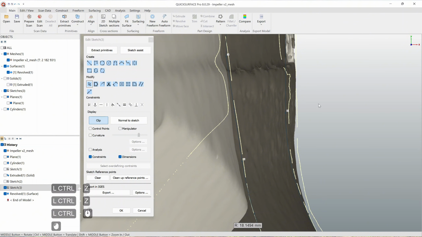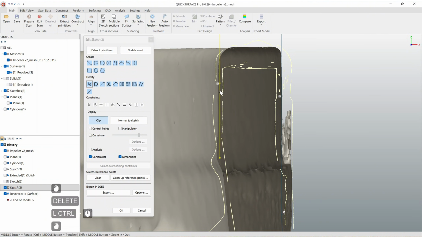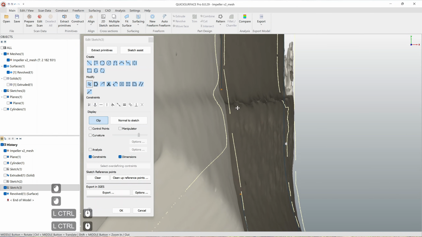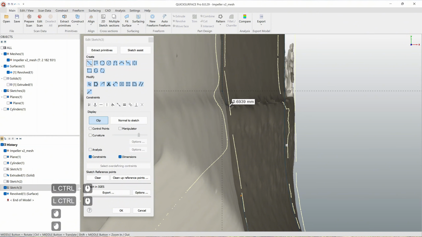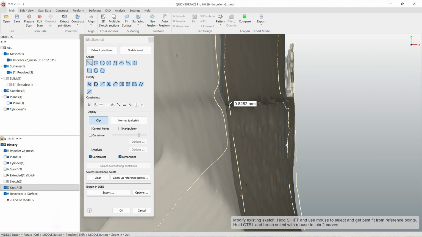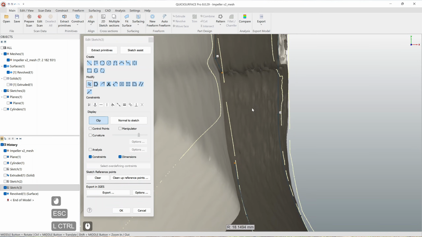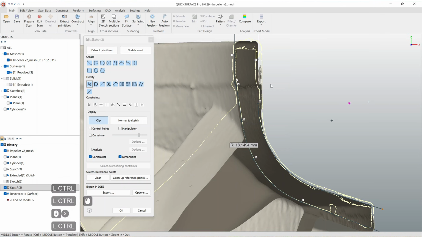Actually, before we do that, let's get rid of this line so it doesn't mess up our sketch. Let's make it like this. And like this. And intersect them.